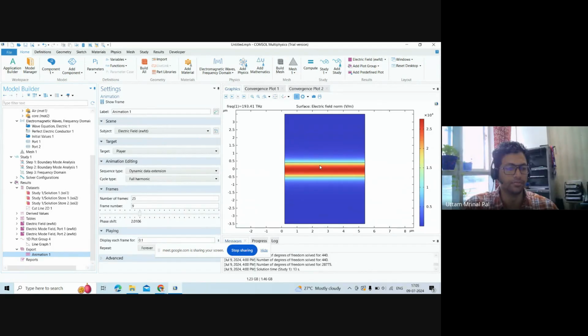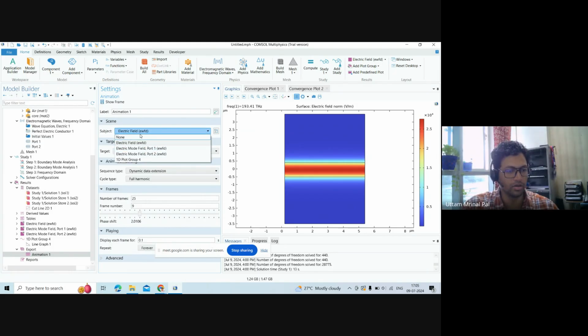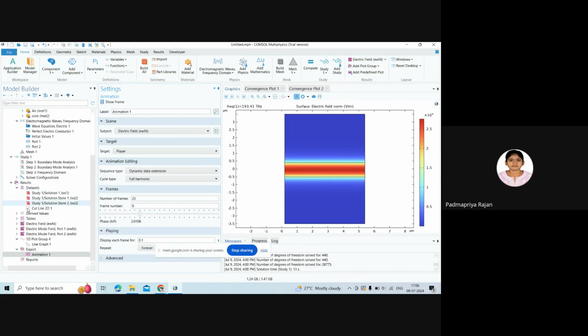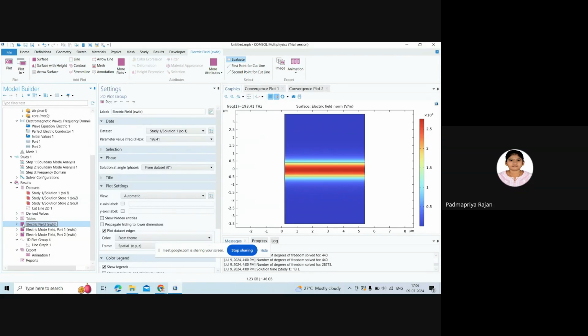So yeah, you need to write EZ again. In electric field EWFD, you need to write EZ. Where should I write? In the table? No, not here. On the results section, left side, one electric field EWFD is there, right? Down, down, down. Below this one. Open that. Open means that there is a small triangle on the left hand side of electric field, right? Yes. Yeah, go inside that.